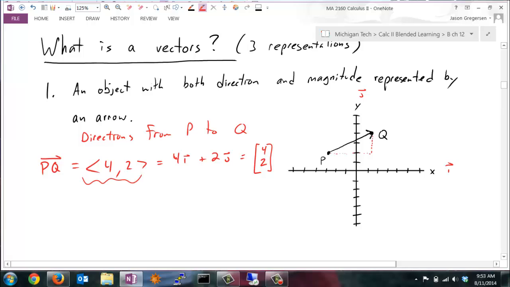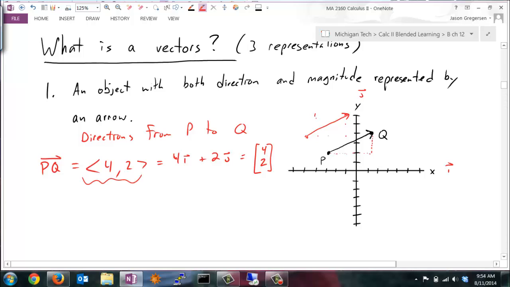But this isn't the only vector for 2, because the definition of vector says I need a direction and I need a magnitude. But it doesn't say anything about starting position. So if I talk about a vector that's over here, and if I were to go over 4, 1, 2, 3, 4, up 2, like this, that vector has the same magnitude, it's got the same length to it. And it points the same direction. So these two vectors are the same. They are identical. They are equal to each other.